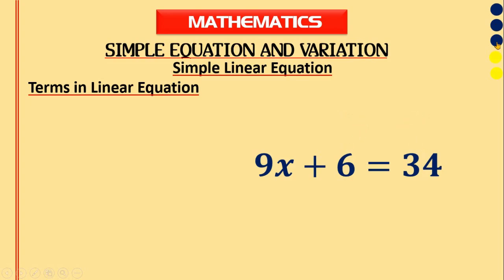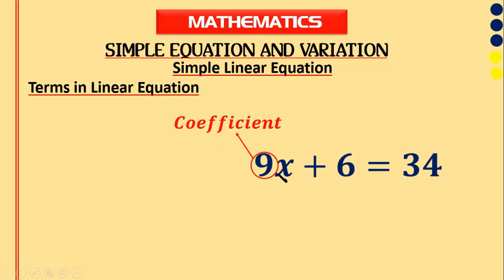So now another thing we need to take note of is, you can see I didn't mention 9 the other time I was talking about constant. Now 9 in this case, even though 9 is a constant, because of its position, it is beside an alphabet, the alphabet that we call variable. Because of its position, we call it coefficient.